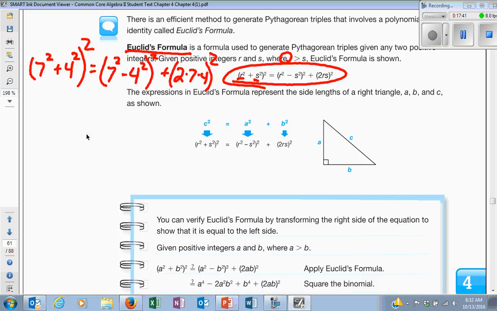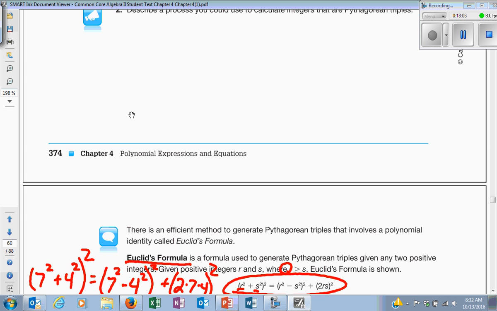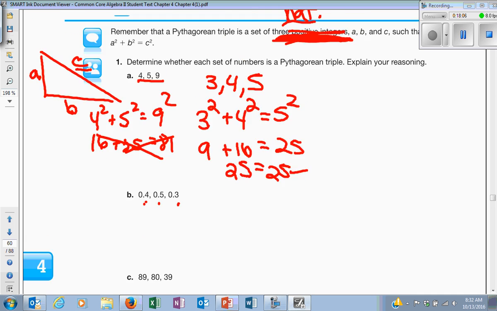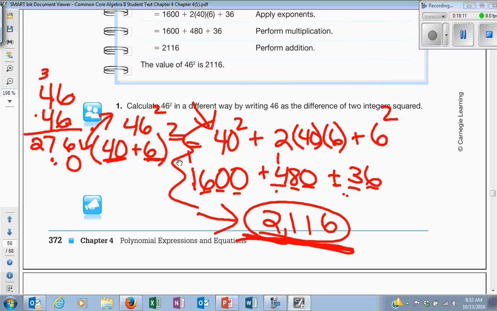Notice, what was the first thing that I did? Here's the other thing, like up here. What was the first thing I did? All I did is plug in. Did I do any math? How many of you try to plug in and do the math all at the same time? Probably a lot of you. And that's where you make your mistakes. Same with this right here. If I go back to this problem up here, do you notice what was the first thing I did? I just filled in. Do I know that 6 squared is 36? Did I write that there though?